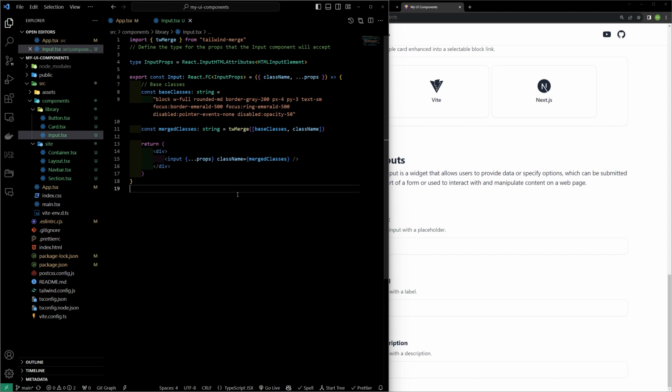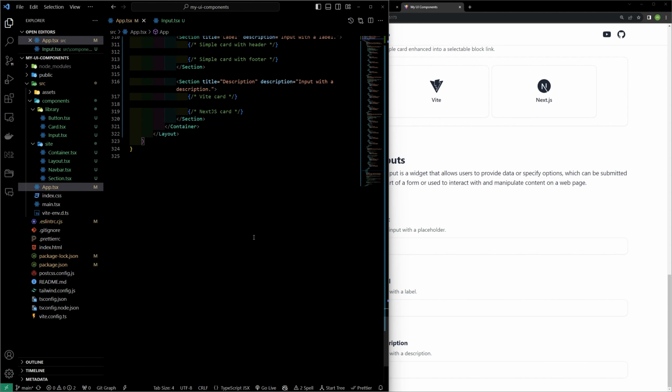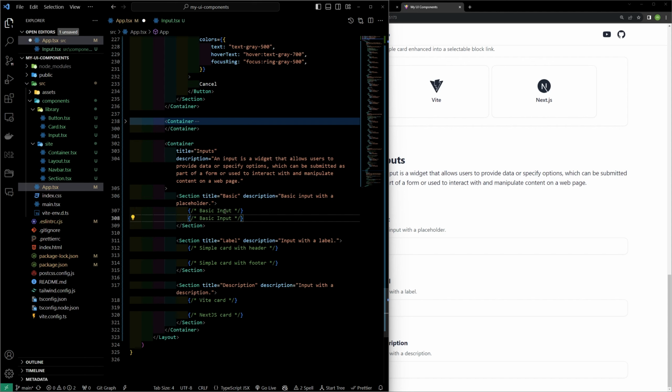So let's go ahead and add an input to the app.tsx. So back in app.tsx, somewhere over here in the basic input, I guess. Yeah, the basic input. Let's change this to basic input, and Alt-Shift down, and I'll say basic disabled input.